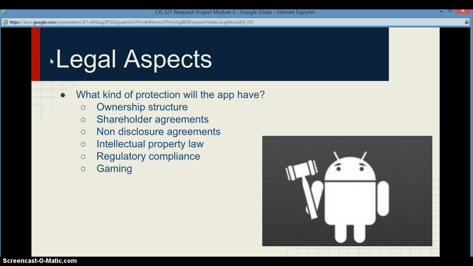You have to consider whether or not you want a certain ownership structure. You have to have some shareholder agreements, non-disclosure agreements. You have to at least know about some intellectual property law. This is your app and you want to protect your creation. Regulatory compliance and gaming, so there are different aspects of that.